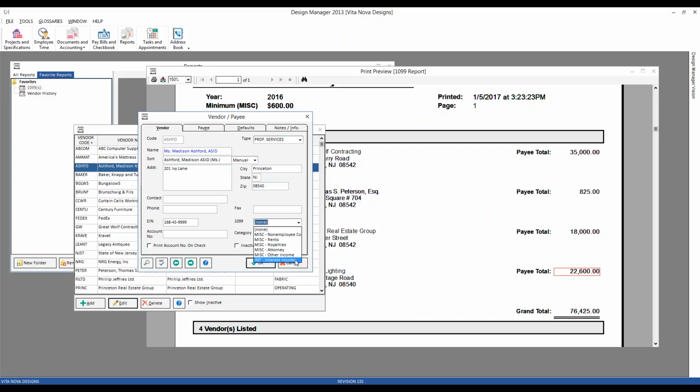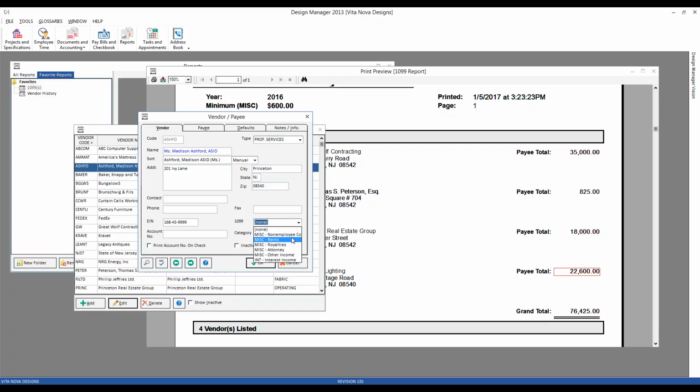So, also, besides the fact that the 1099 menu designates the vendor for requiring a 1099 at all, it also will appropriately show the payee total in the appropriate box on the form itself, as we'll see when we get to that point.